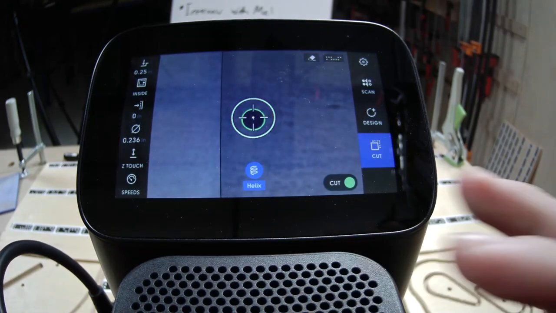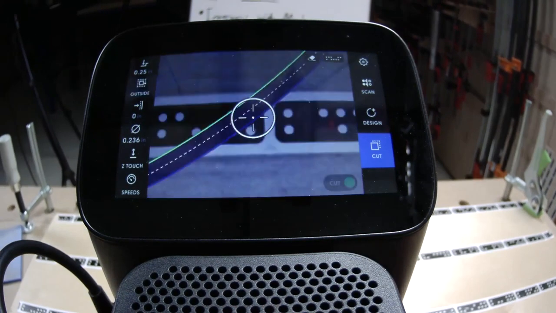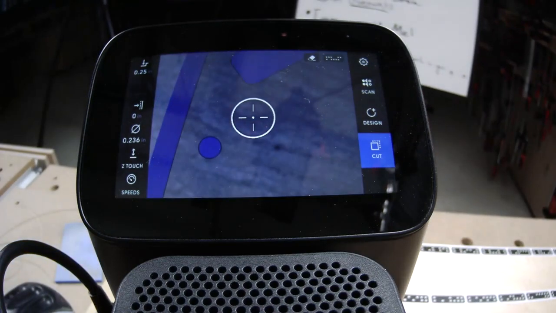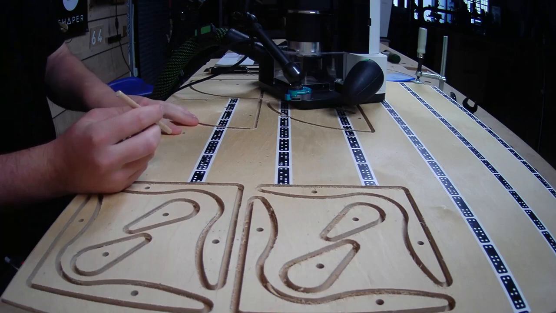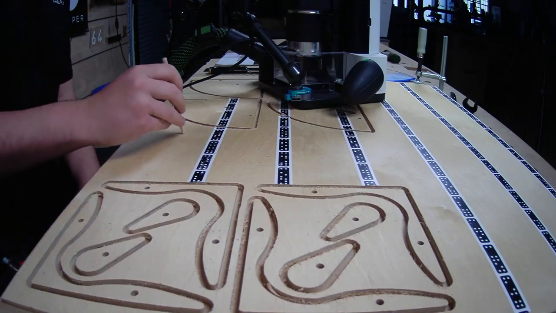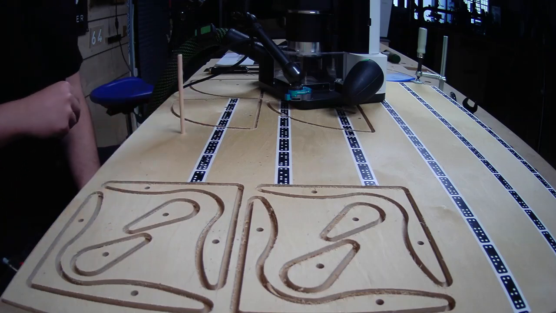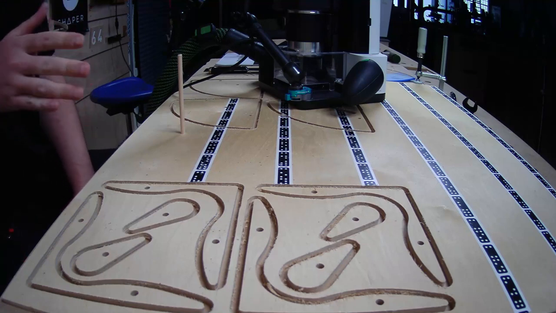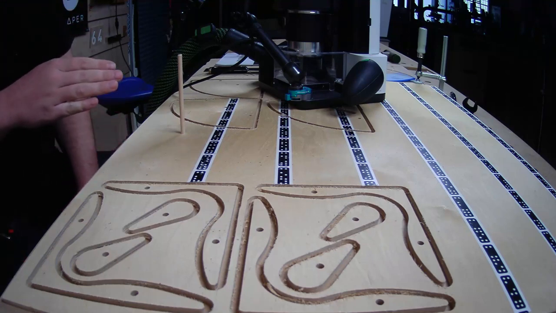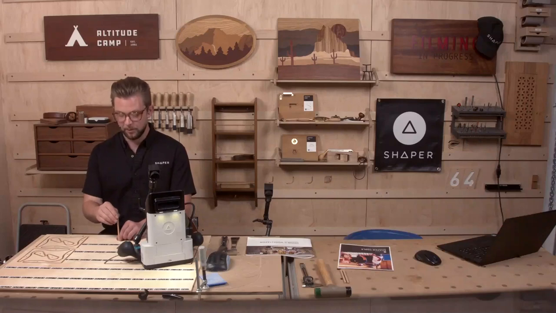And as Jake's cutting, I'm going to step away possibly and narrate occasionally here so we don't get too much noise in the mic. All right, so I just cut that single hole right here, and I want to test fit my dowel. Now, I'm going to be driving this through a couple of layers of plywood, so I don't want a super tight fit. I'm going to let glue do a little bit of the work for me too there.